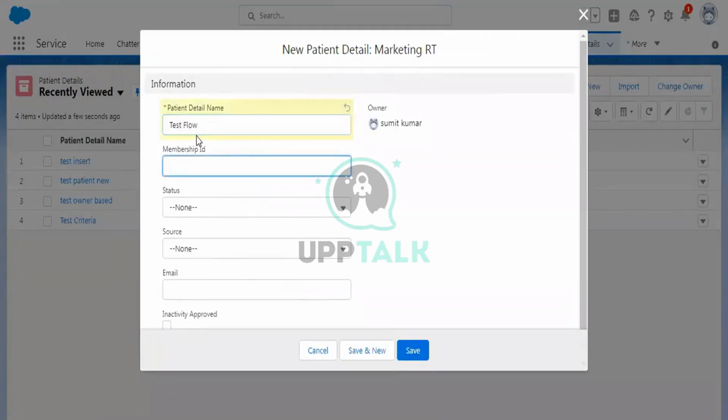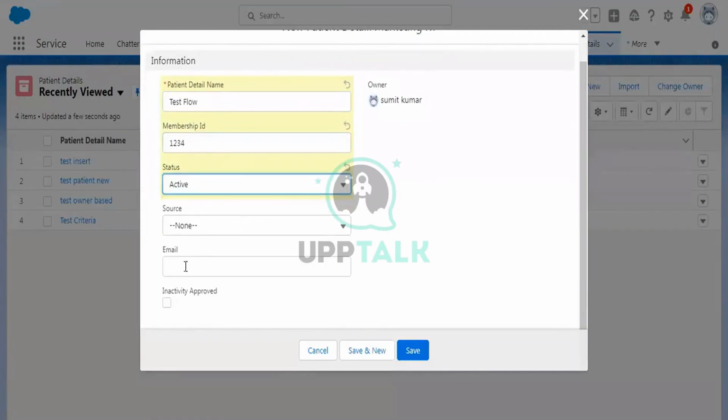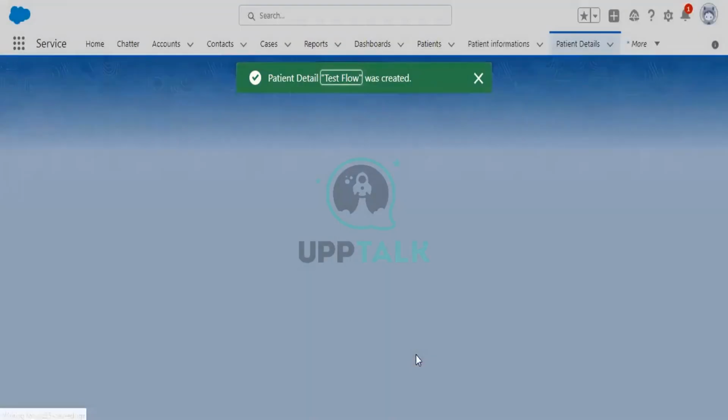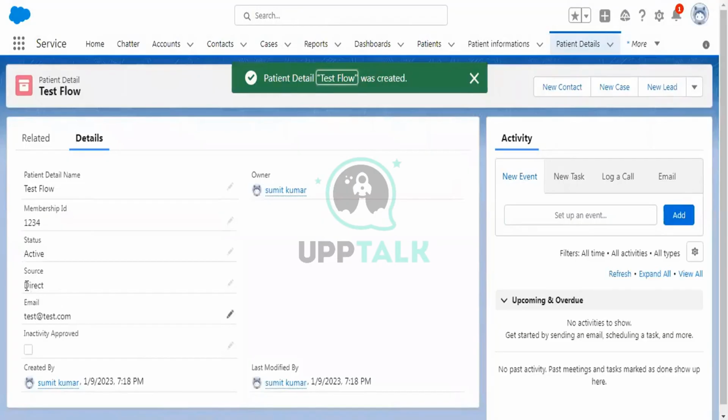Test flow, membership ID can be 1, 2, 3, 4. Status is active. Email B, test at the rate. It should be set as direct. Click Save. Source is direct.